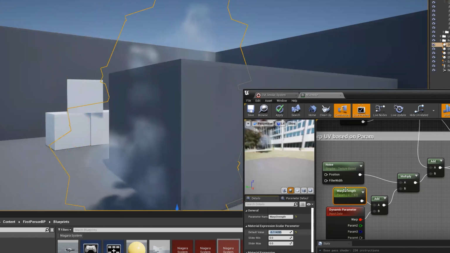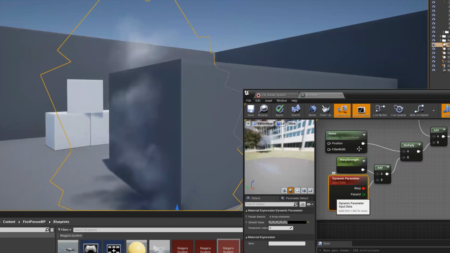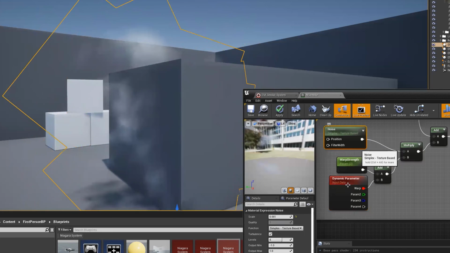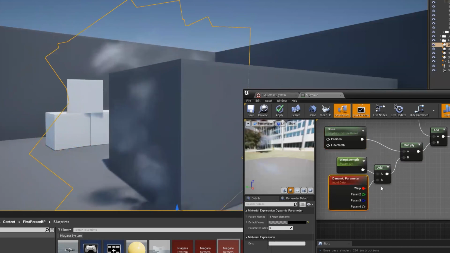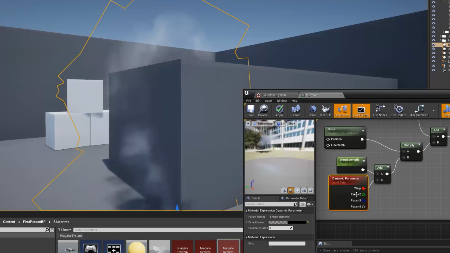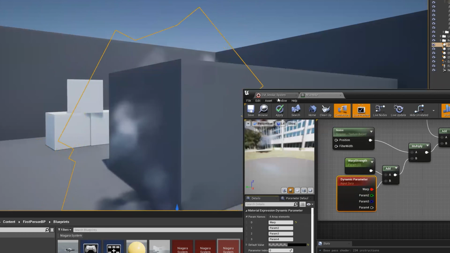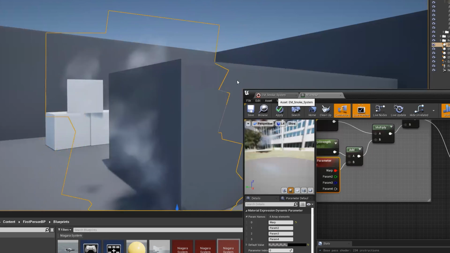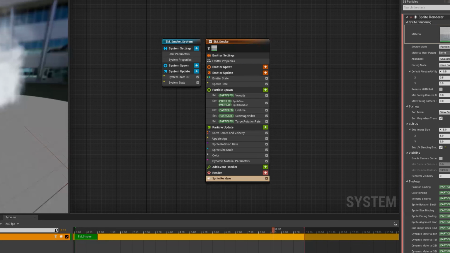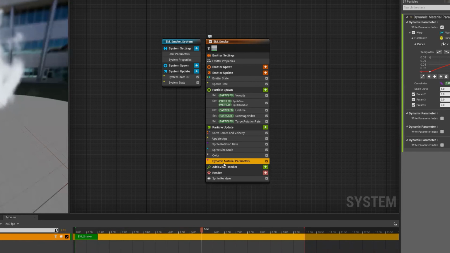So for this, I have a noise parameter, which is a three-dimensional noise. And as that particle passes through, it's going to warp, but it warps based on the strength of this dynamic parameter. So inside here, I've got a warp value, which is called a dynamic parameter, and I can set these dynamic parameters directly inside my particle system. For this one, it's really subtle. It just about gets to 0.1 nearly. So it basically blends between 0 and 0.1 over the lifetime of the particle.